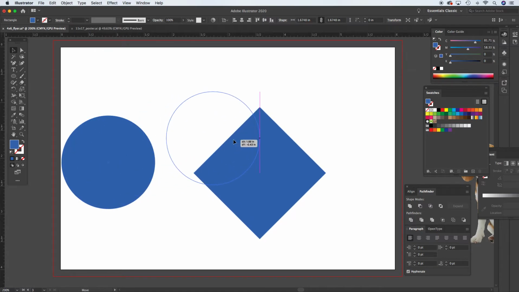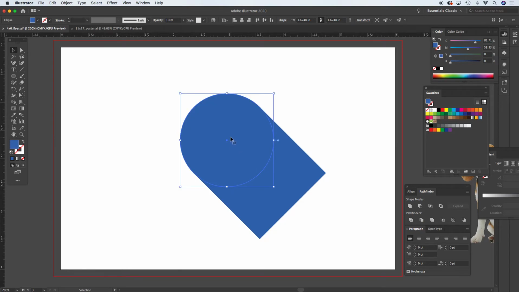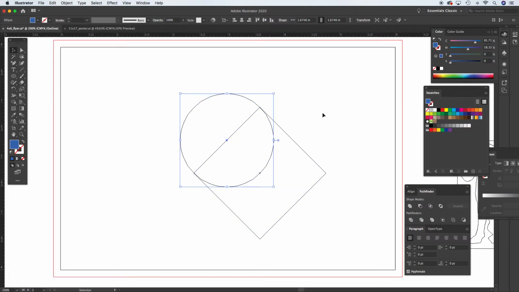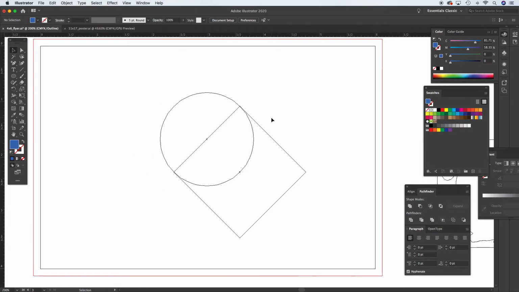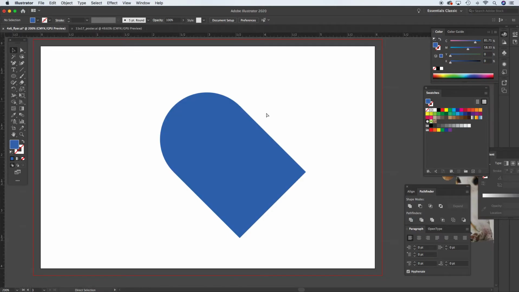Now I'm going to move the circle over onto the square, and I'm using that pink guide that comes up when we're moving shapes and they're interacting. It's just telling me, yep, you're centered with that, and then I'm getting that center point on the line of the square. Using my space key to move over a bit, Command Y to see my line art and turn it back. So Command Y will show you the line art, Command Y will take you back to your colors.